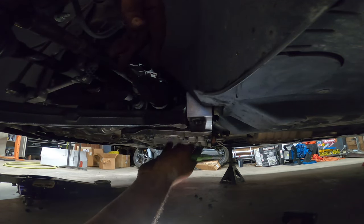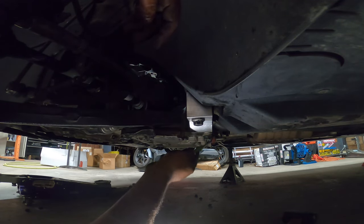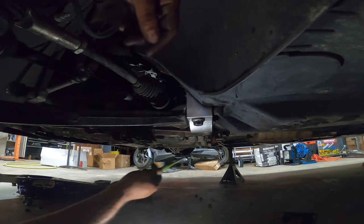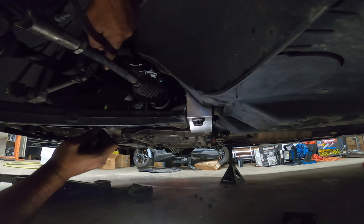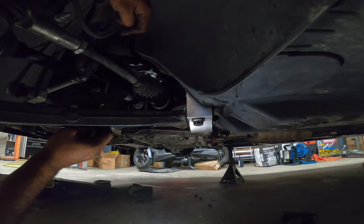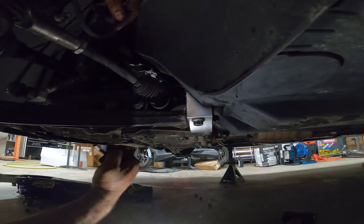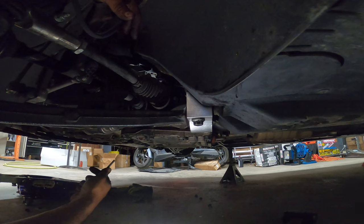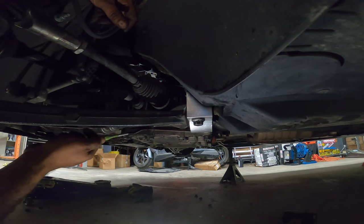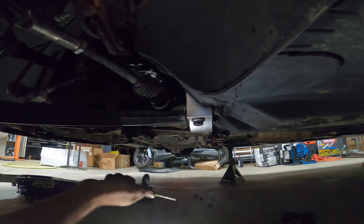Thread, bolt them all in, torque them to spec. Same with this one back here, this guy right here, which bolts into the body up here as well. Torque everything down to spec. I got this guy up here, the other 18 that's way up here. And then bolt down everything else that you took apart before you got to this point. Obviously the one that's over here, the control arm bushing, this big long one, that one was much easier once you drop the subframe.